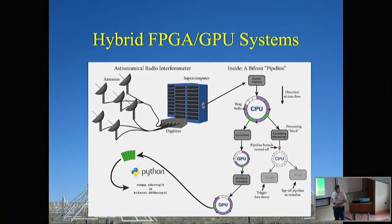A cartoon diagram of this would show antennas, digitizers, and an FPGA connected via a network to a computing cluster. Each computing node runs a pipeline which captures packets and puts them into a memory buffer, where downstream blocks operate on that data and move it around. These systems are also easily amenable to branching pipelines, so if you want to do something additional, you can just tack on another pipeline relatively easily.